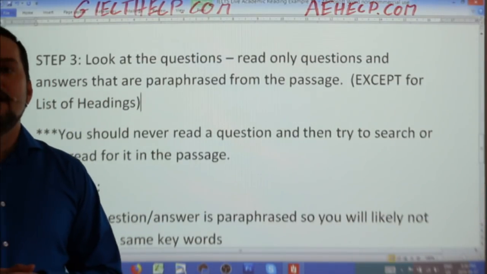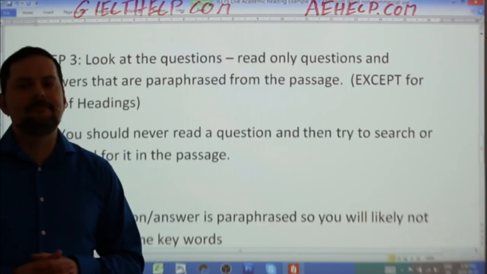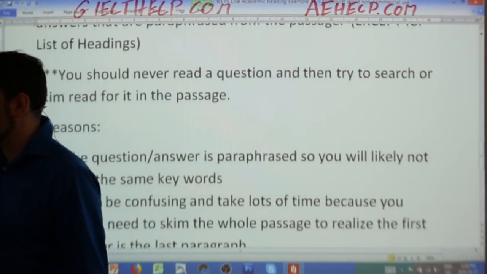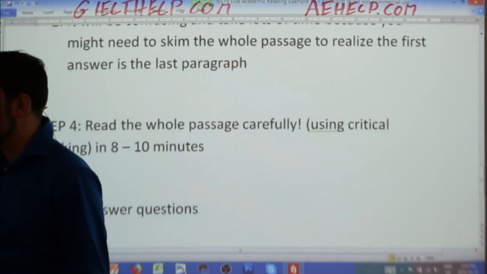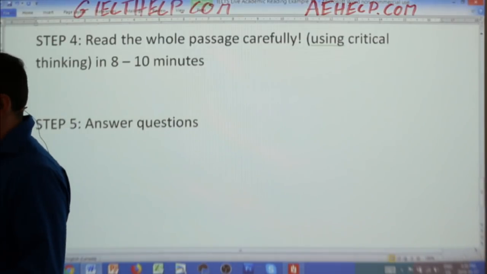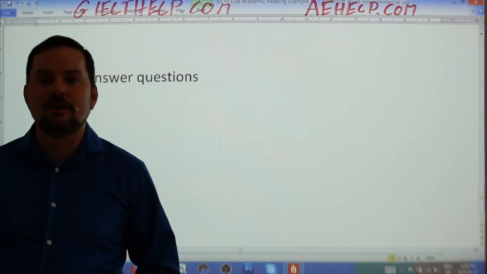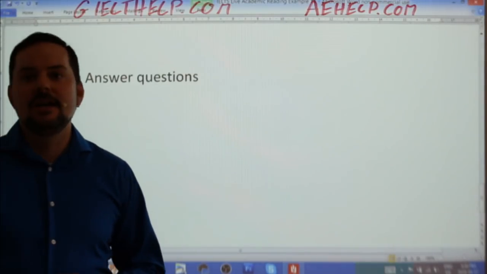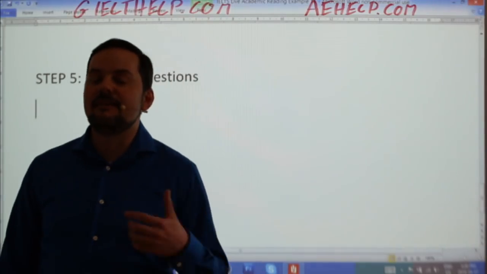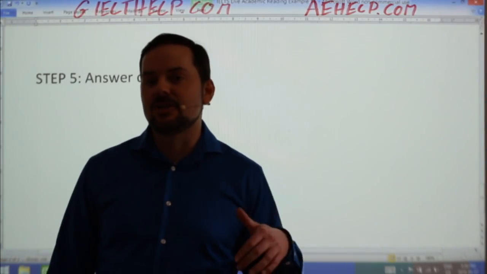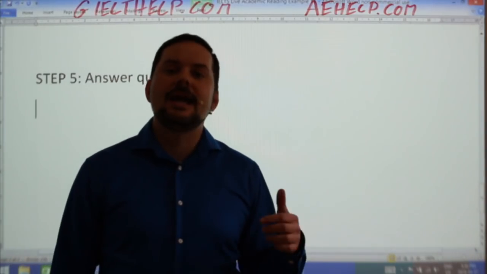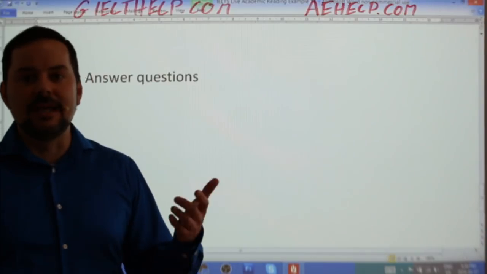Okay, so you're saying it's to predict. Yeah, that's one of the reasons. List of headings questions are answering the what question, so it gives you a good overall idea of what the passage is about. So predicting is correct, and they put it before the passage because they want you to read it before the passage. And in fact, they want you to answer it as you're reading the passage. It is basically the only question type that you should be answering as you read the passage.